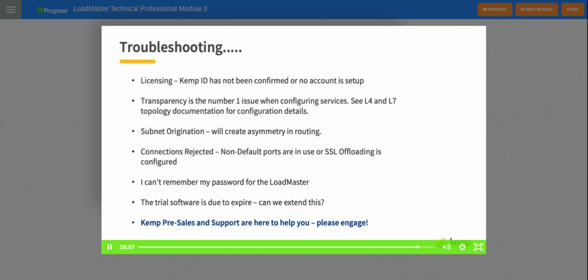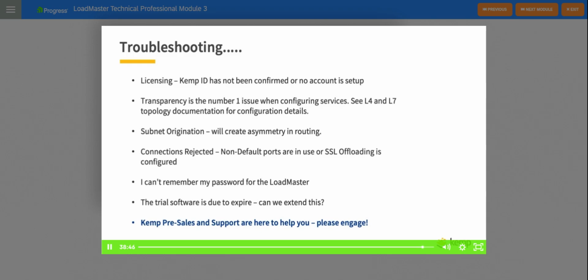In the event of requiring some support, there are various things to consider before making that call, as most of the initial issues are reasonably easy to solve with a second look. If you do not have a Kemp account, please go to our website or click on the link in the LoadMaster WUI to register for an account. In the event of not being able to license a product successfully once you have created an account, it's safe to say that most times the spam filters may withhold the registration emails when activating your Kemp ID. Please check them first and release the email, or at least check to see if it was blocked to rule that out.